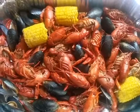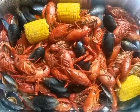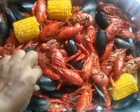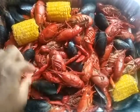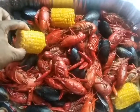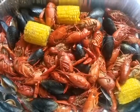The crawfish and the mussels came from Walmart. And my corn on the cob is Green Giant corn on the cob from Walmart. It's still hot, you can see the steam.